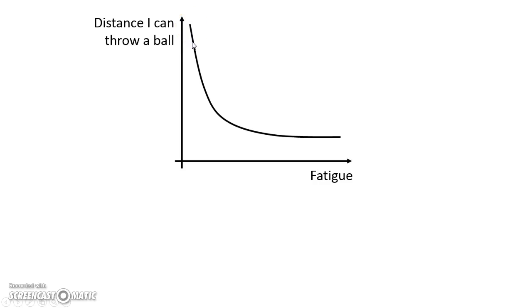And as I increase the fatigue, the x values are increasing when you go to the right. The x-axis is increasing. What happens to the y-values, the y-axis? The y-values are decreasing. With an increase in fatigue, my throw distance goes down.